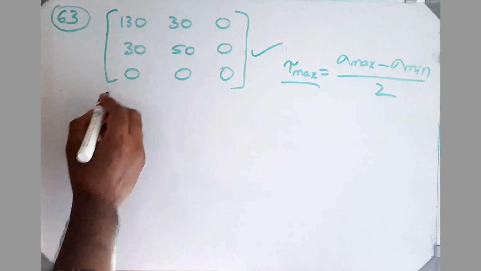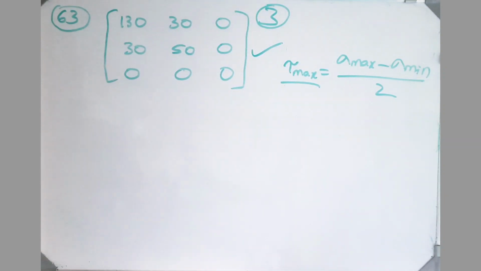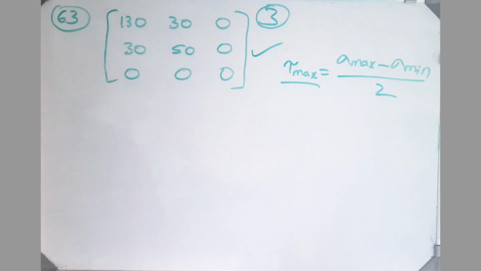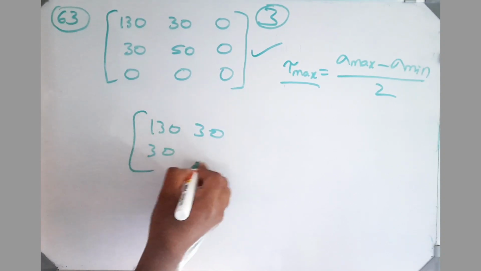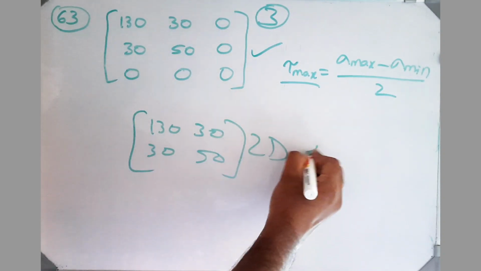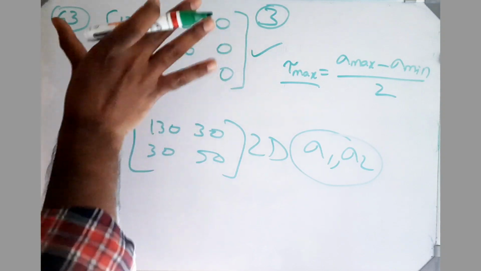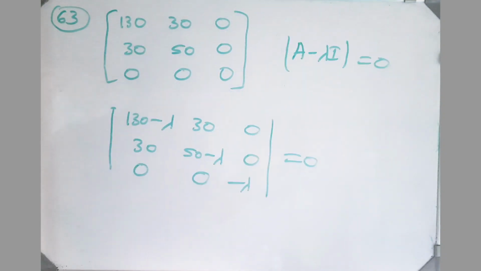Friends, for 63, stress tensor is given and we need to find out tau maximum. For that, we need to find out all the three principal stresses, friends. Here, many of us committed, including me, the mistake of considering this as 2 by 2 matrix and calculating sigma 1 and sigma 2. But if this is different from 130, 30, 30, 50, this is two-dimensional. Here you need to find sigma 1 and sigma 2 and you can find tau maximum. But here you cannot do that, friends. Because it is a three-dimensional stress tensor, we need to find sigma 1, sigma 2, sigma 3 as well. So let's find them.